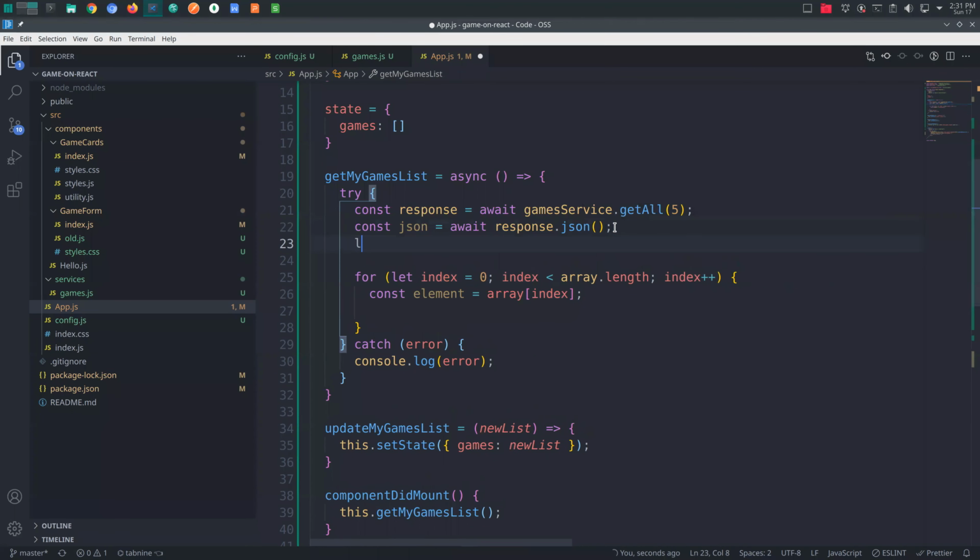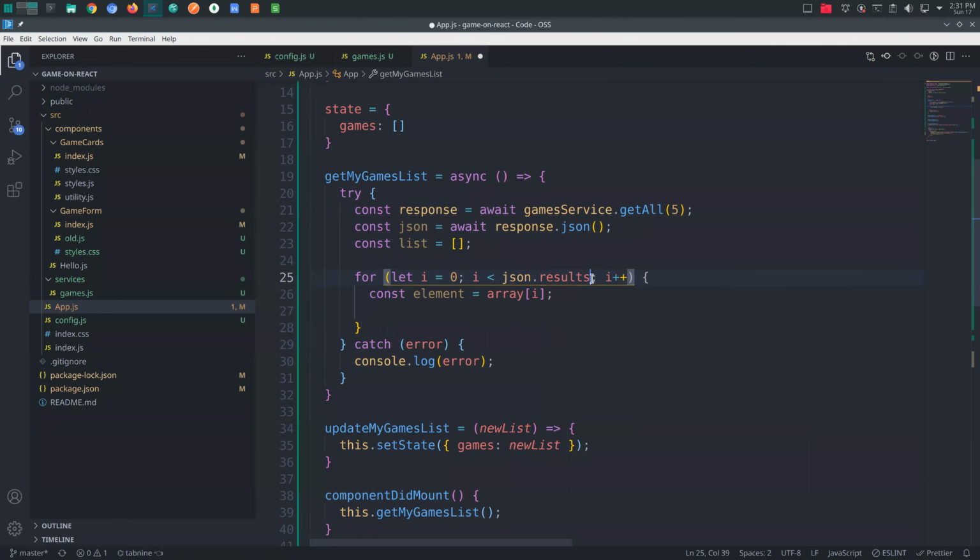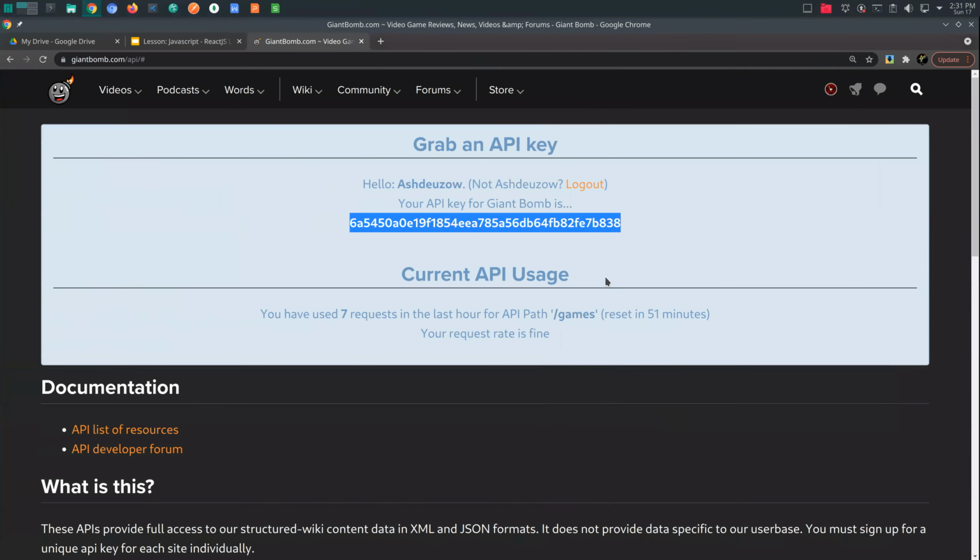So let's have here const myGamesList, or just list, with an empty array. And for here, let's make it an i because it's shorter. And we'll have here json.results, as we've seen in the console.log here.